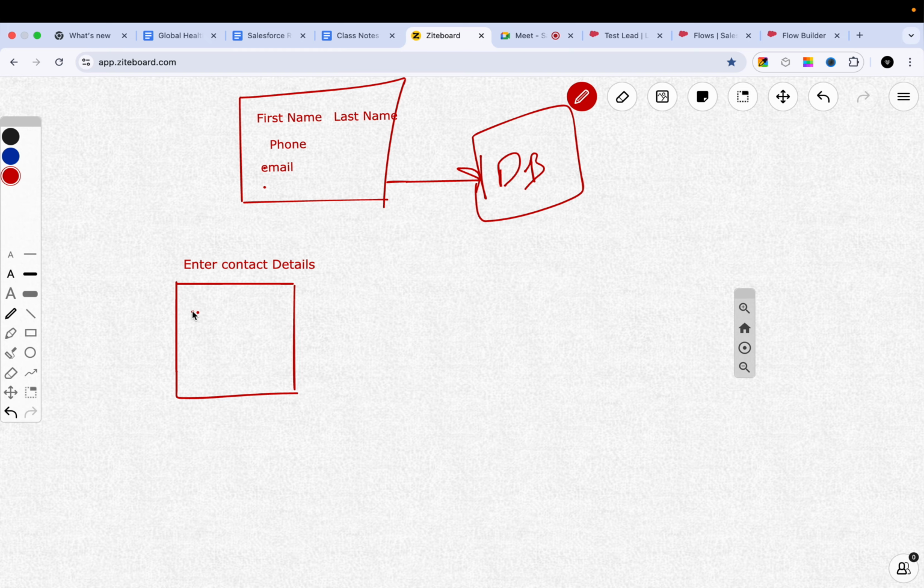Here we take first name, last name, phone number, and then email. Last name should be required, so I'm giving an asterisk, and email is also required. I'm adding the requirement for each input.